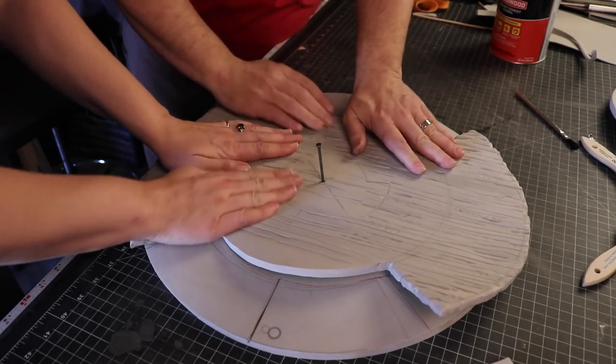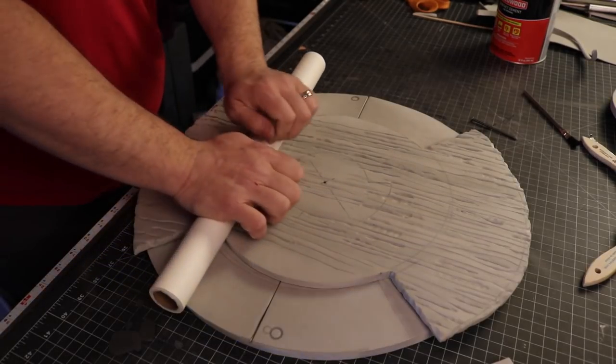Some of the glue-up had to be a two-person job. You only get one chance with this contact cement.